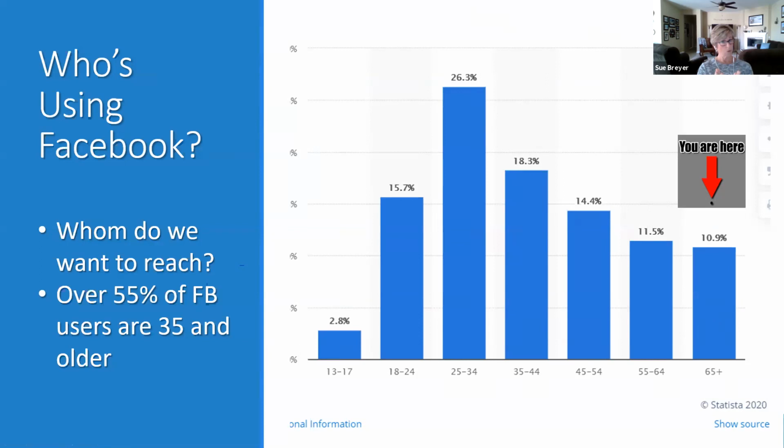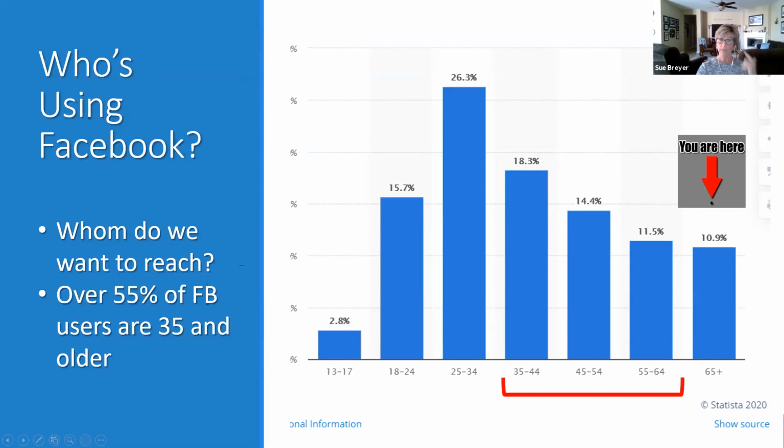If we want to grow CalRTA, if we want to expand our membership, if we want to draw more people in, this is the group that we need to focus on: the 35 to 64 age group. And when you add this all together, from 35 up to 65 plus, that's 55% of those who are on Facebook right now. This was an August 2020 report, so this is very up to date.